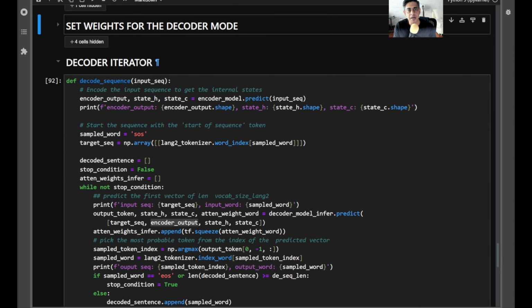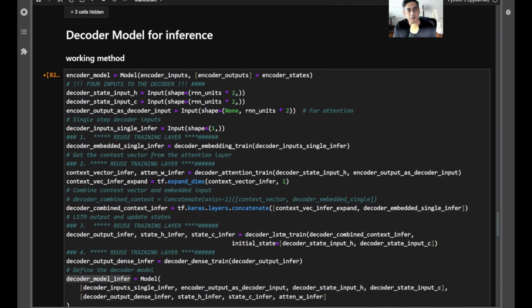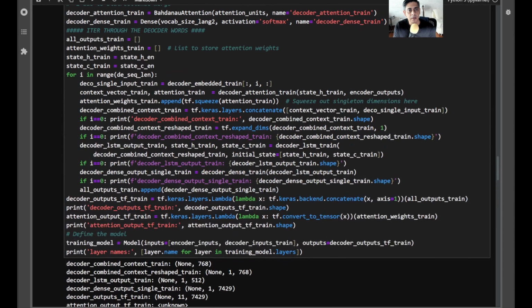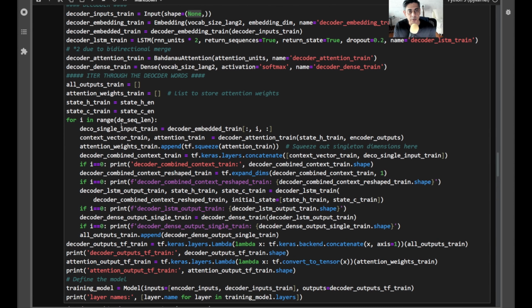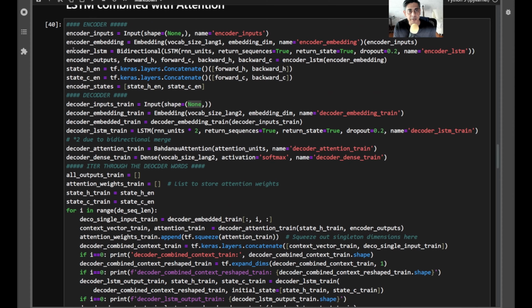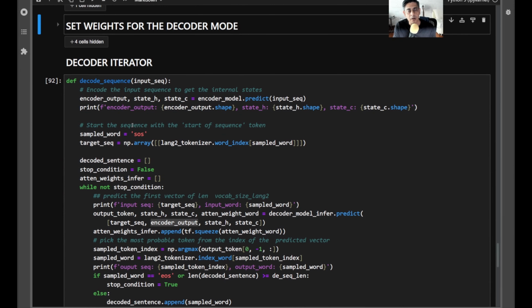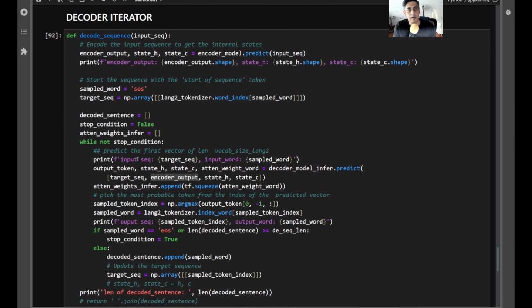Fair enough. This is the iterator now. So earlier, within the model itself, it was iterating. If you look at the previous model, the model itself has an iterator built into it. Once you give the input in the training and you give the input in the decoder, which is the target language, then using the target language it will iterate. But now we don't have the target language. So that is where we are now building a translator program, which is an iterator by nature. Just look at how the iteration will happen.